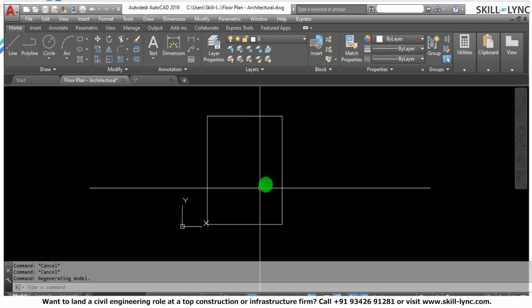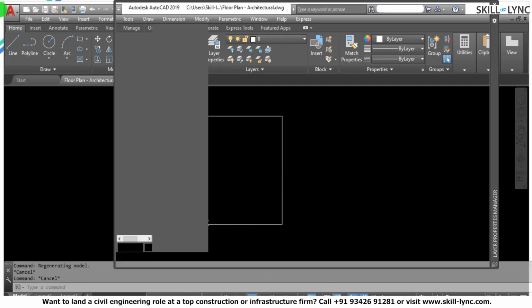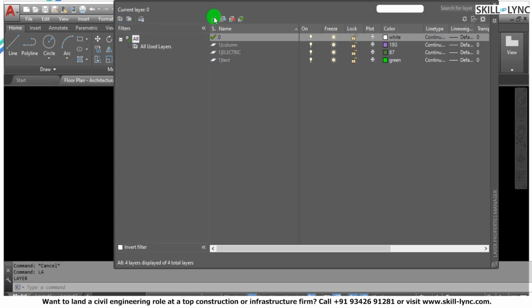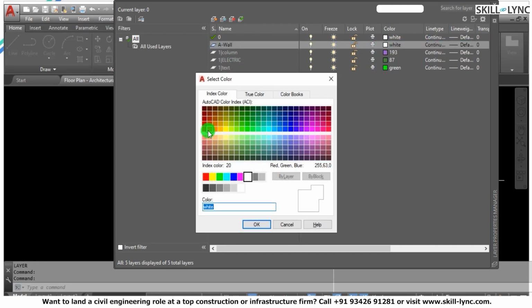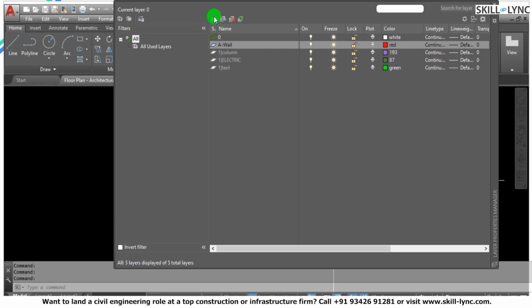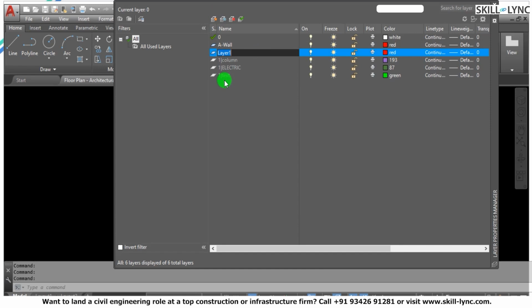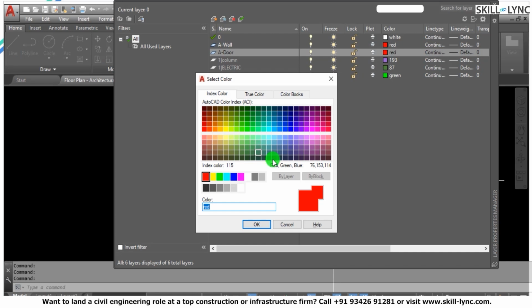So let's say I want to create some layers. Let me create some layers over here. So I create a layer and write it as A wall and designate it as, let's say, the color red. Then I create another layer, let's say a door, and I designate the color as blue.